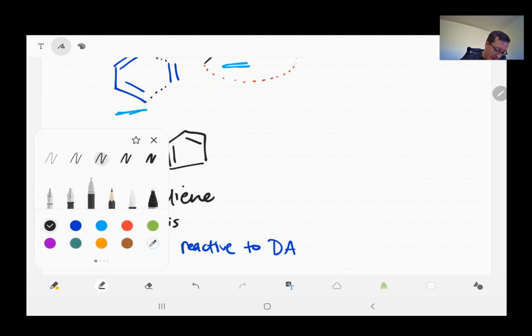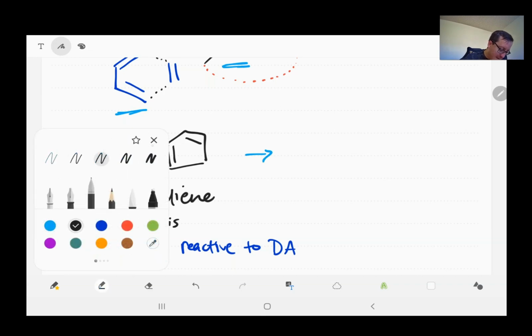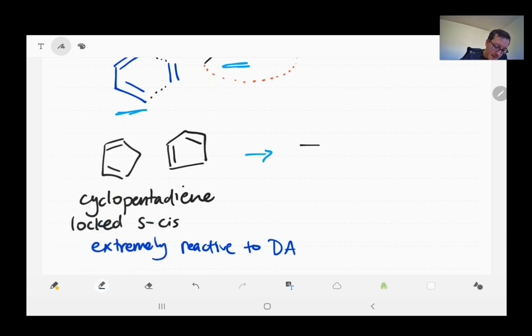But if we go ahead and react this, a little bit tougher because we're going to end up with a bicyclic system. But let's see. So that's one ring there. Okay. So if you do end up reacting these, you do get a bicyclic system. So here's our new sigma bond between them. So we're going to have that there.